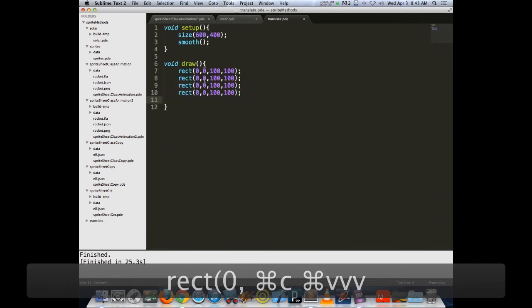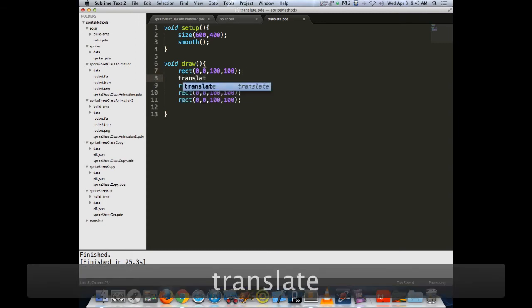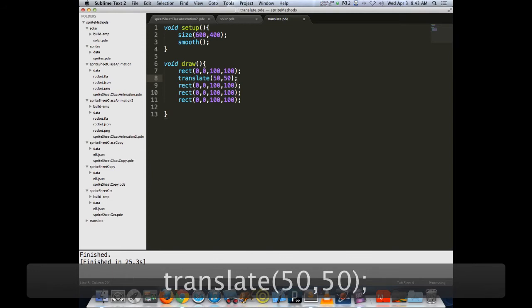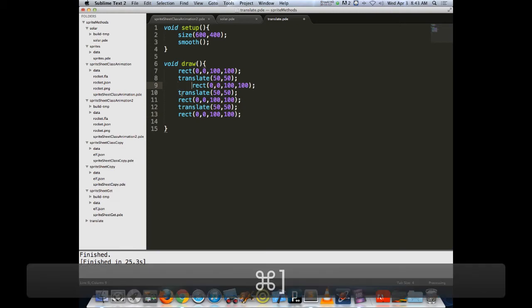Right now I have a document that is drawing 4 rectangles on top of each other. If I start out the first one at 0, 0, now I'm going to say translate, and we're going to move this one over 50, 50. And if we repeat that, I'll just throw some indents in.